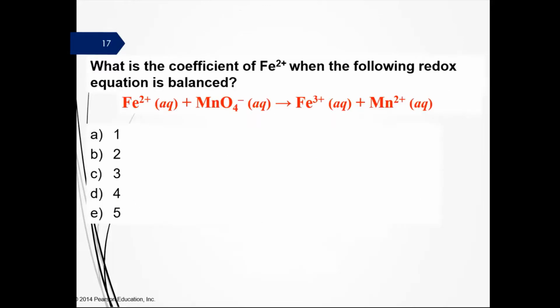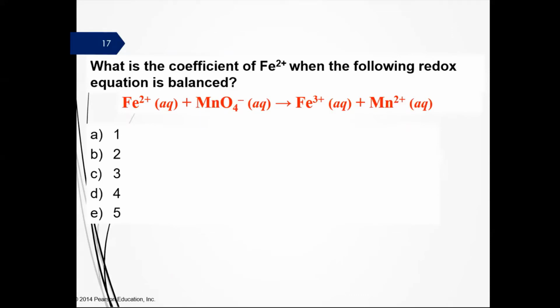So for this reaction, I want you to take a moment and go ahead and balance this reaction. And so this is going to be using our iron 2 plus, our permanganate, our iron going to iron 3 plus, and manganese. Right? And so you can use that to balance your way through. I'm going to go ahead and give you a moment so you guys can take care of that. So now we're going to go ahead and start.